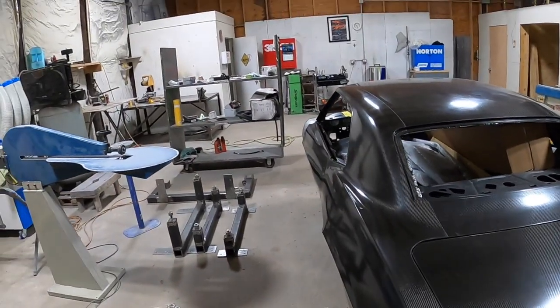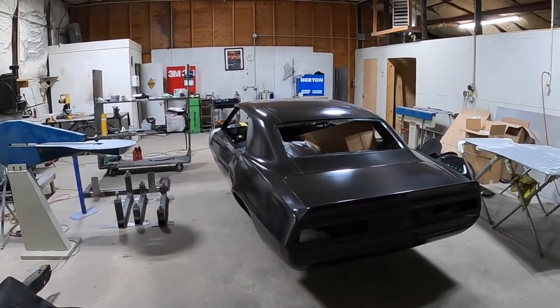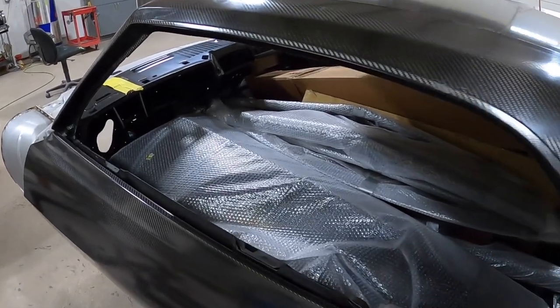Well, this is their metal shop. This allows them to make a lot of really fun stuff. And this is just the first stop in our tour. So if they could do this with a Camaro, I can't wait to see the other stuff.